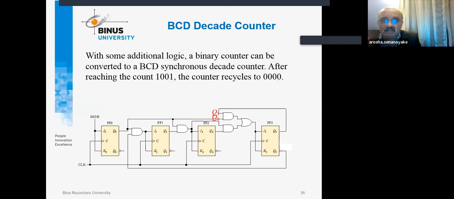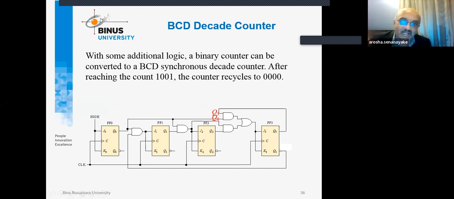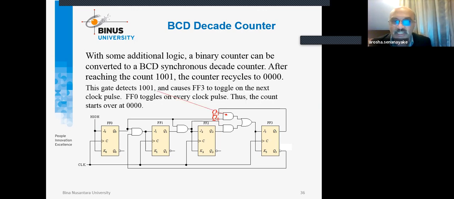So in that form, of course, we can use this one, a binary coded decimal synchronous decade counter. Importantly, the idea is that it goes from 000 to 1001. We have looked at that previously using an asynchronous counter, but in this case you can see we are using logic gates just to reset or clear, and then start back.